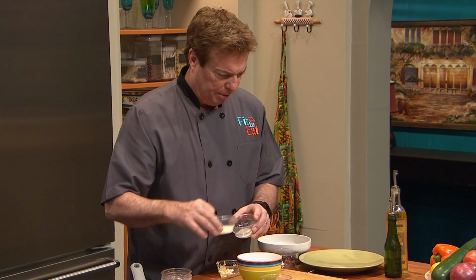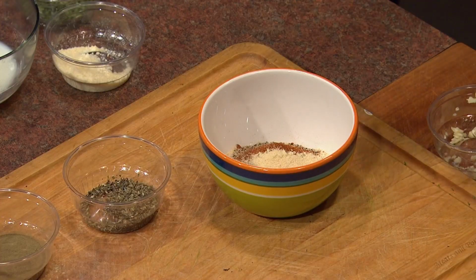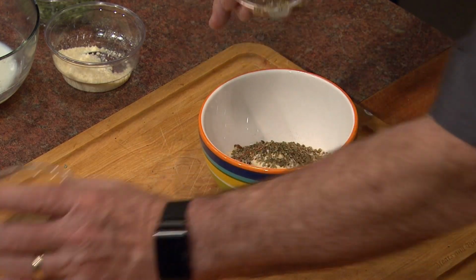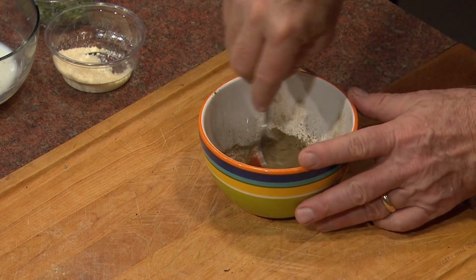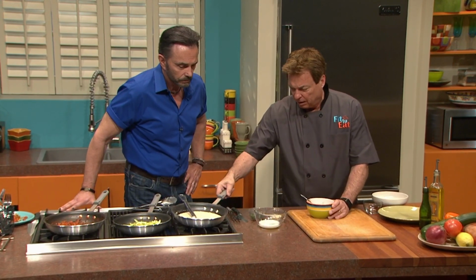We're going to take a little bit of onion powder again. Now, cayenne pepper is really good for you, right? Yeah, cayenne pepper is really good for you. It really is. Great for your circulation. A little Italian. This is actually ground thyme and some sage. Okay. And believe it or not, when you mix this together, you're going to see it looks just like blackened seasoning.